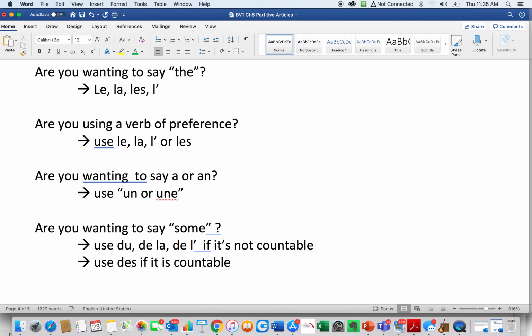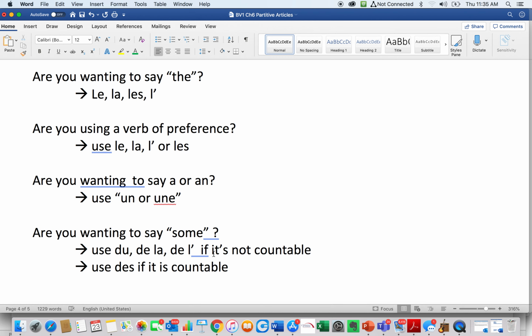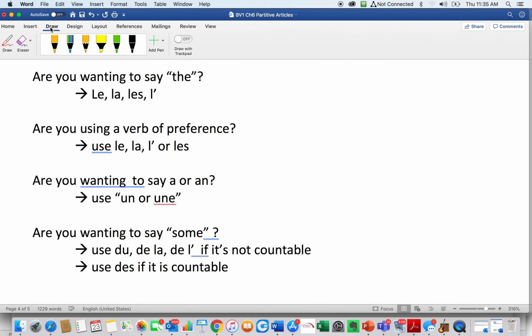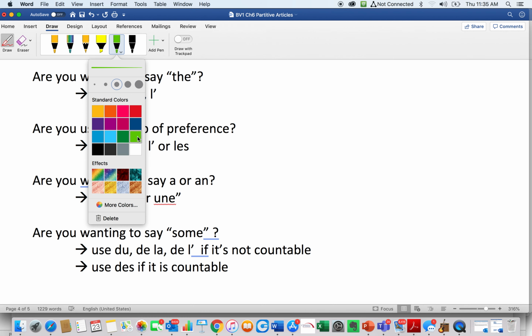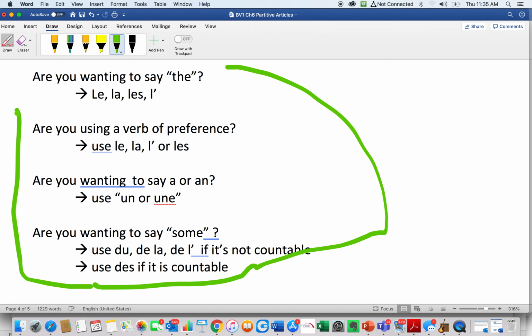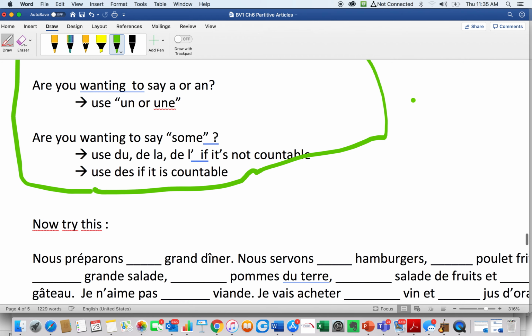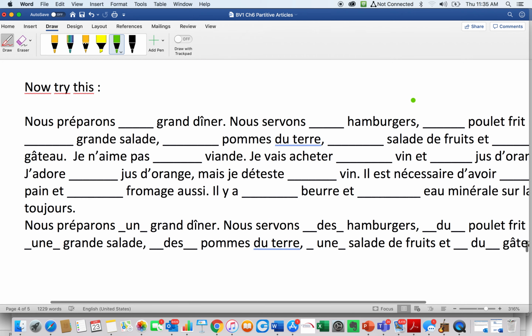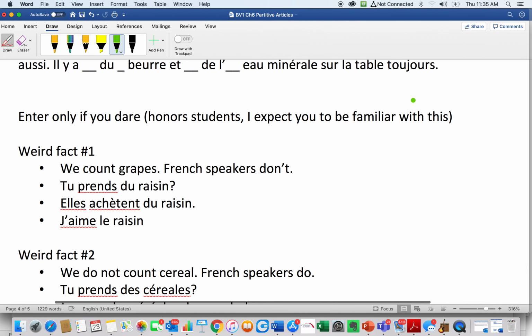All right, if you were making notes for a possible future test, this page right here would be such an important page for you to copy down. This information right here would be so beneficial for you to copy down. All right. I think that's another little test we would do in class.